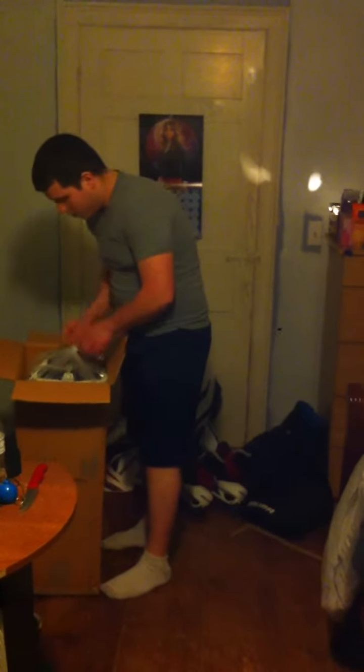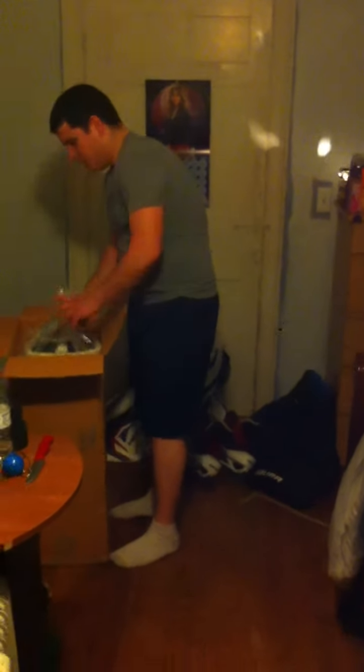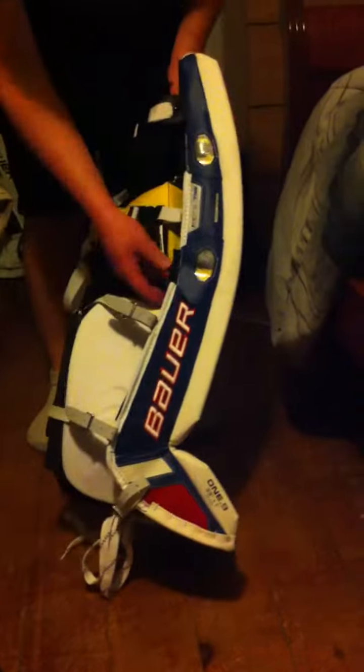On to the main brand new edition — the Bauer Supreme 19 goalie pads. The brand new ones. And here they are, brand new, right out of the box. Very nice looking. Got the MyFlex system in it — everyone knows about it. Nice strapping system. Two extra bars hanging right there, the two stiff bars. Oh wow, those are real stiff. Very sleek.